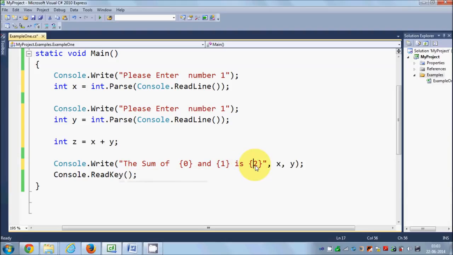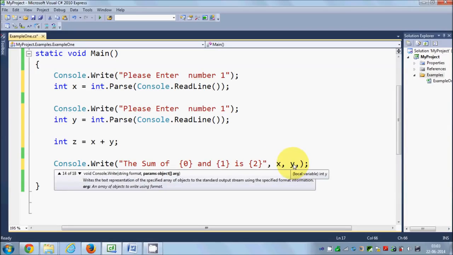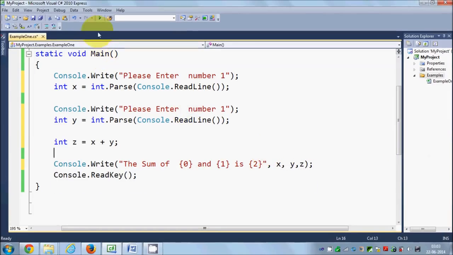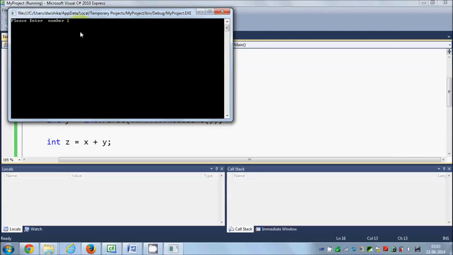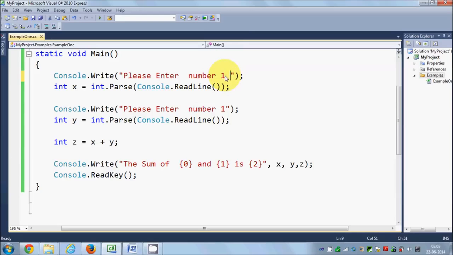So just write curly braces 2 and then here write z. Now when we run the program, it will ask us to enter the first value. Let's give space here because it's a little bit confusing, and here also.